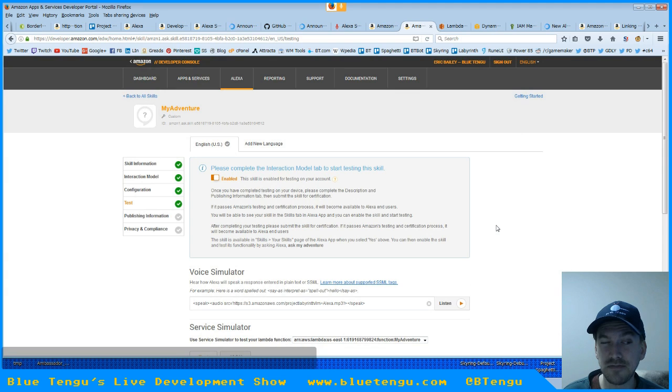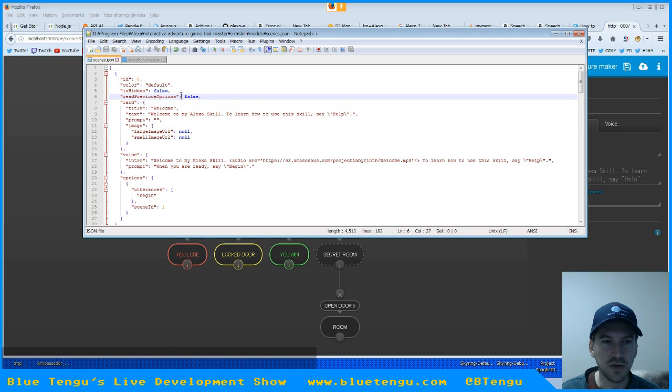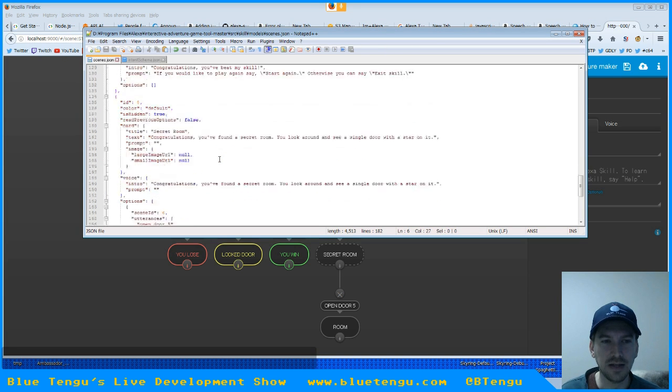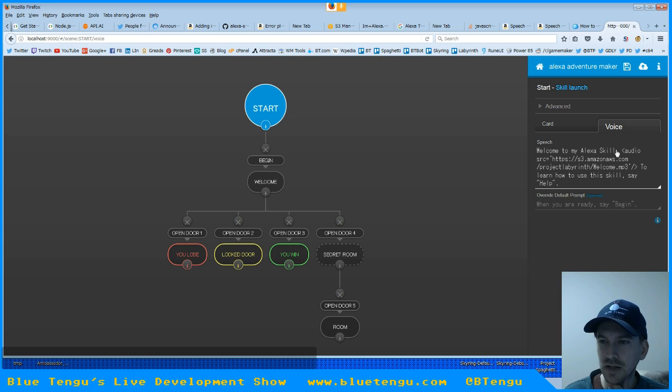Let's see, is there anything I'm missing here? So yeah, as you start working around, you probably want to use this tool to make the actual adventure, because otherwise you have to modify a lot of JavaScript and JSON and stuff like that by hand. You probably don't want to do that, so I would recommend using this tool. Just make whatever branches you need to make, whatever speech and overriding and everything else. See, it even allows you to put the audio files directly into this voice thing.